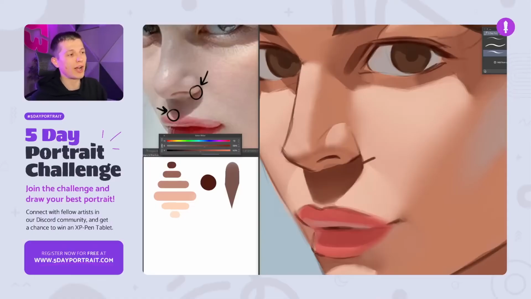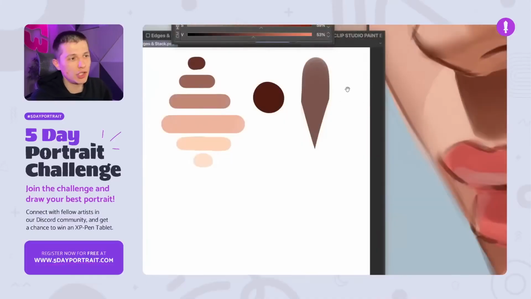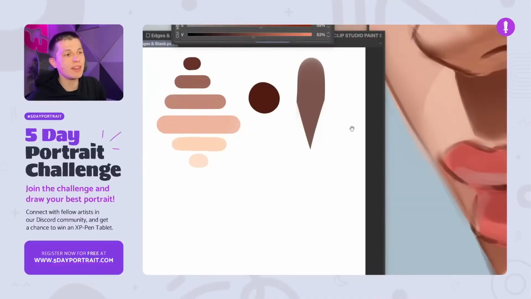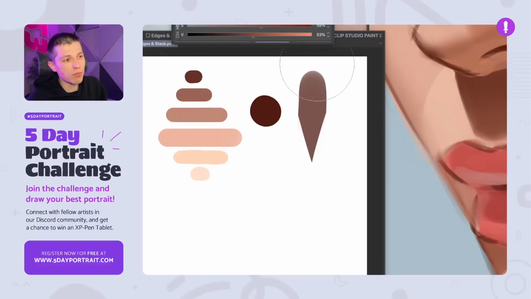And this is called a gradient. So for the rendering technique, we start by not pressing hard so we can see through the shape. Then we use the harder brush to sculpt that shape. And now I'm using the airbrush to fade away one side of the shape and create a gradient with the shape, right?